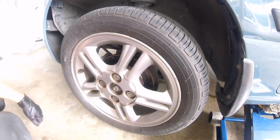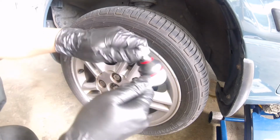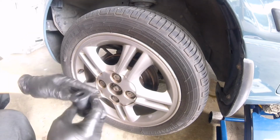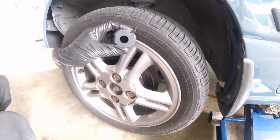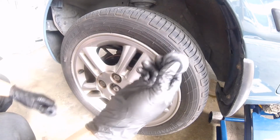So it's basically this one here. This is already getting worn out, so there's a lot of free play. You should not have any free play. You should not even be able to move it with your finger, but that's what's going on right now. So while you're doing that, you might as well change all these stabilizer bushes, which makes the car drive feel a bit better. And also this, they call it a control arm bush. That's 2 of these, front and right, but I'll show you how to replace those.